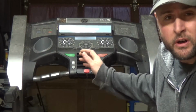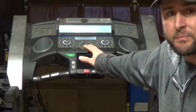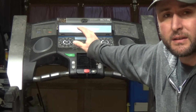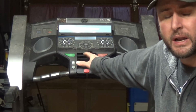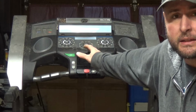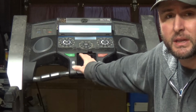So in most cases, water and electronics don't mix. Most likely what's gone on with this is that this whole panel got wet. Most likely has some corrosion or something in there on the panel, on the circuitry and stuff. But I don't know yet. What we need to do now is actually unplug it, get in there, take this part apart, see if we can't see anything here that might be the issue.